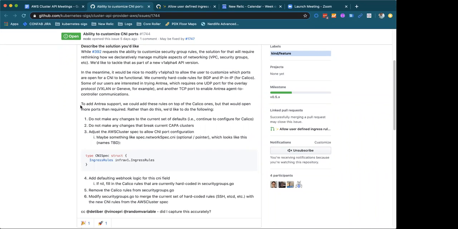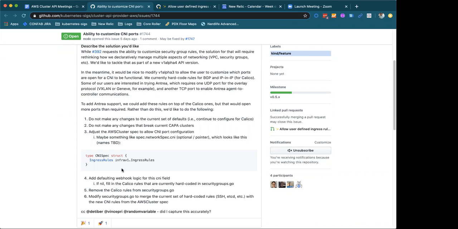I'm trying to remember. So we use the AWS VPC CNI. I don't recall if that actually needs anything specific outside of just being able to communicate with itself. I'm looking at Seth's face. But I'm curious, for example, if I submitted an empty ingress rules, obviously I can look at the PR, would that just give me nothing?